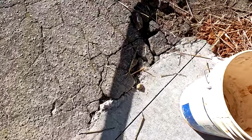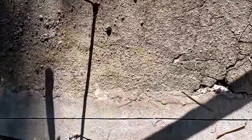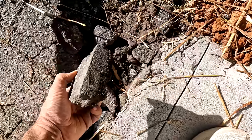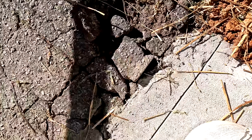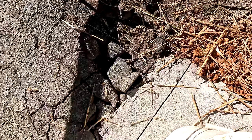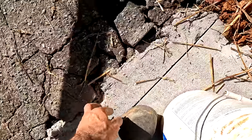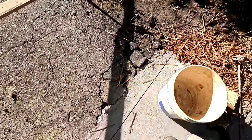Over here at the very top, we cut a line a couple of times across the asphalt. You can see there where we cut it, and this is so crumbly that it just couldn't take it. So I'm going to try to patch this up with some hydraulic concrete patch and try to keep this from turning into a pothole. So that's our last piece for this job.